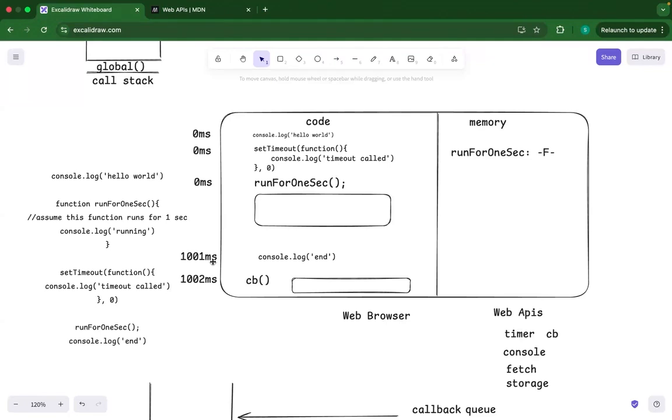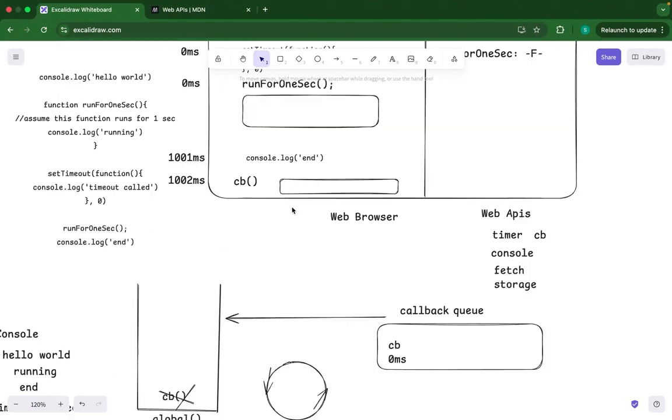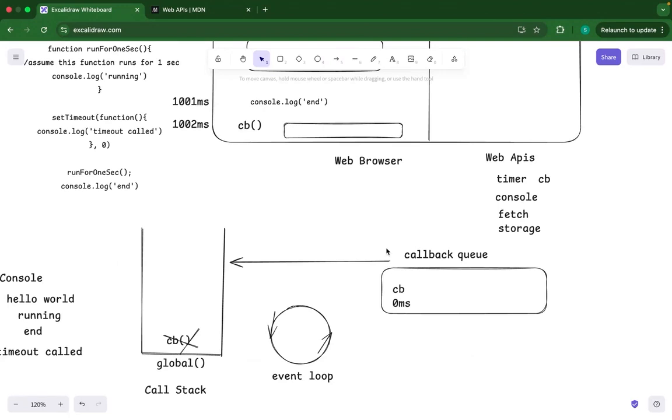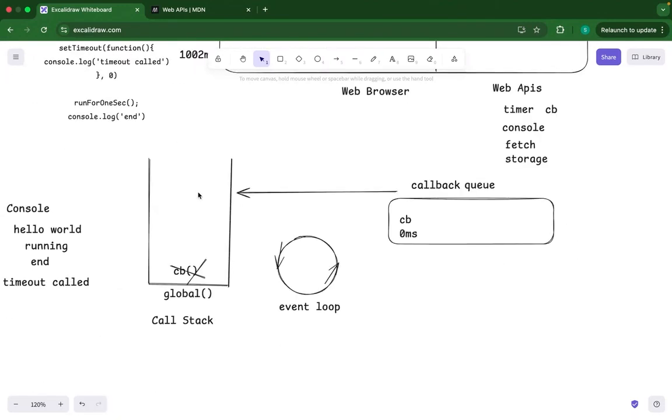Getting my point? Yes, sir. Okay. So there are a lot of pieces, guys. Now we have introduced new pieces: the callback queue and the event loop. And that's why these rules are necessary, guys. Why are these rules necessary? Because again, the main thing is that it cannot do multiple tasks at a time, right? That's what we started from, and that's where we ended, because it cannot do more than one task at a time. So there should be some rules, and these are the rules that it will follow. Any other questions, guys?